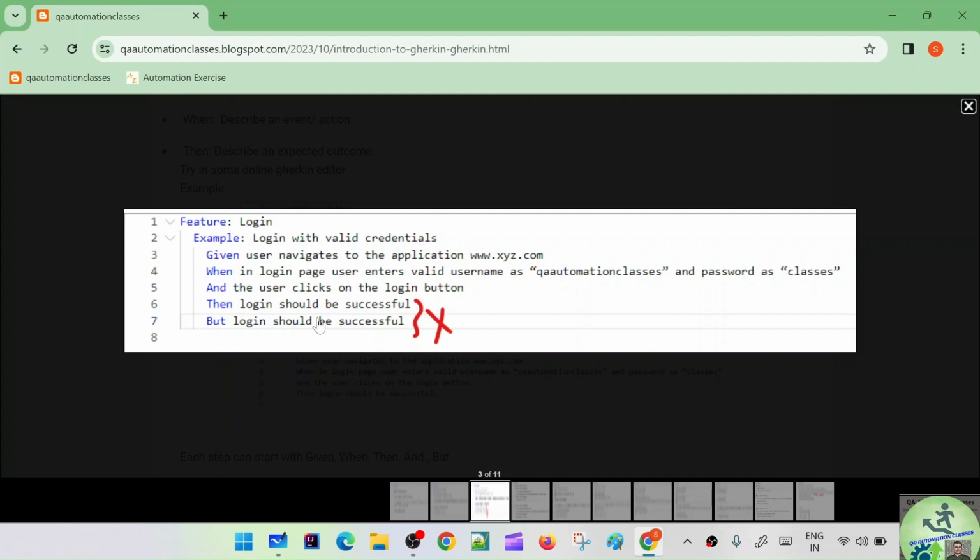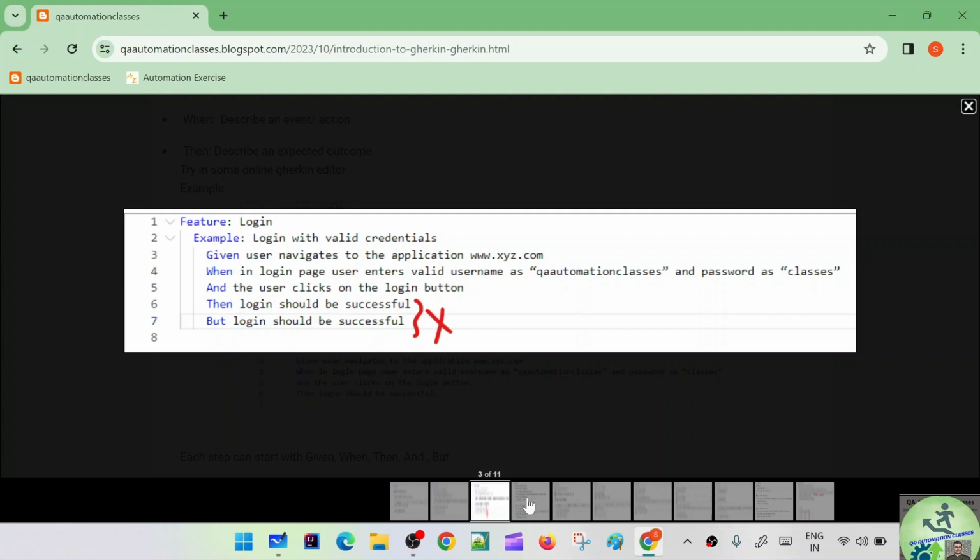So now let's understand the rule, okay? I told you we also have one thing called the rule, right? What exactly is that rule? The rule represents one business rule that is going to get implemented. It provides additional information for the feature. So if there is any additional information for the feature, we can have it with the help of the rule, right? We can have multiple scenarios that belong to the rule, okay? Two or more scenarios or examples can specify the same rule also, okay? So let's see a simple example.